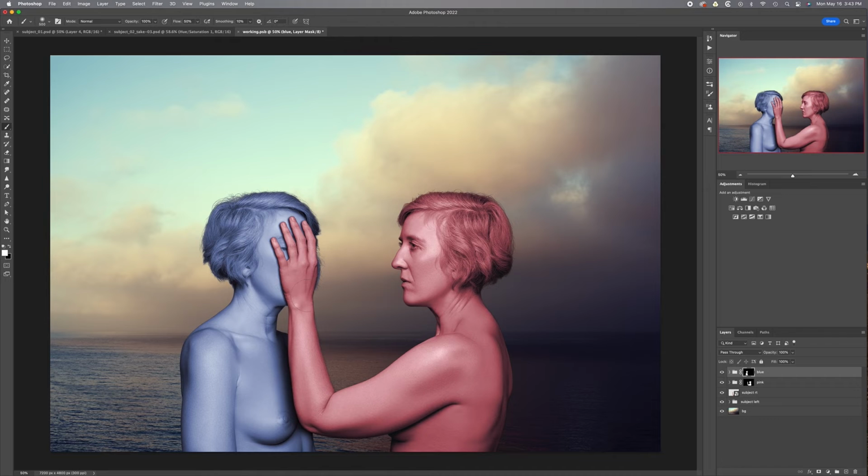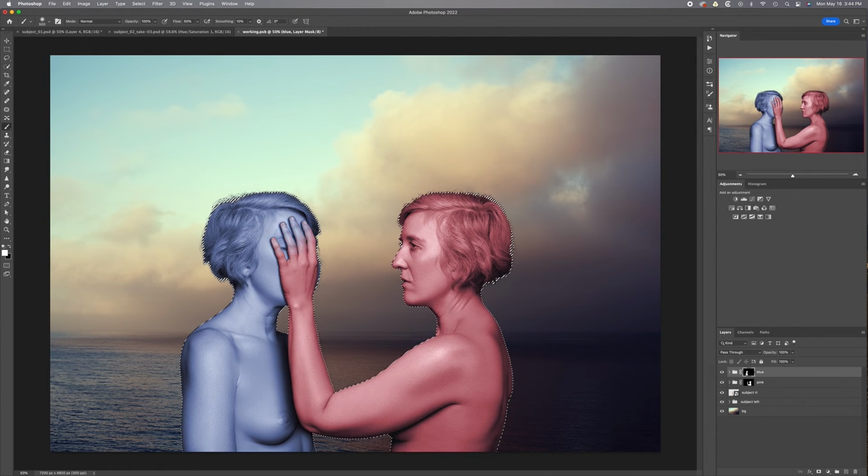One thing that we want to do is we want to make sure that we're not going outside of either one of these subjects, right? So we'll go ahead and hold Command and select this subject, and then we'll also add this to that mask. So we'll right click here and we'll put Add Mask to Selection, and there we go. Now we have both of our subjects selected, and this will prevent me from having to worry about going outside of the lines as I'm doing this.